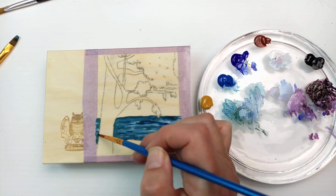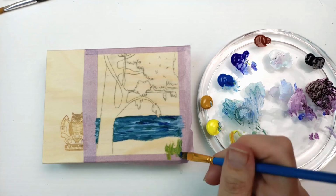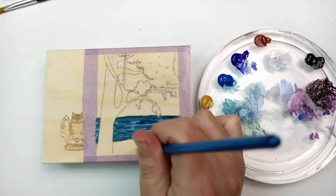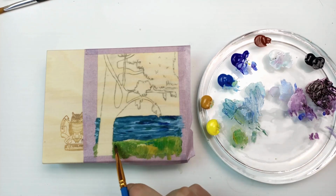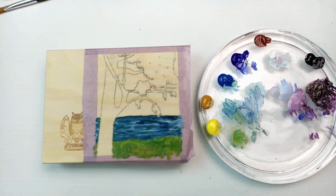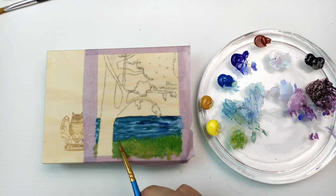I am painting in a river here, which is from a photo I took recently, because when I painted this originally, I wasn't super inspired by just painting trees on their own. I wanted to have something else in there. So it's one tree with kind of a foresty background and a foresty river.